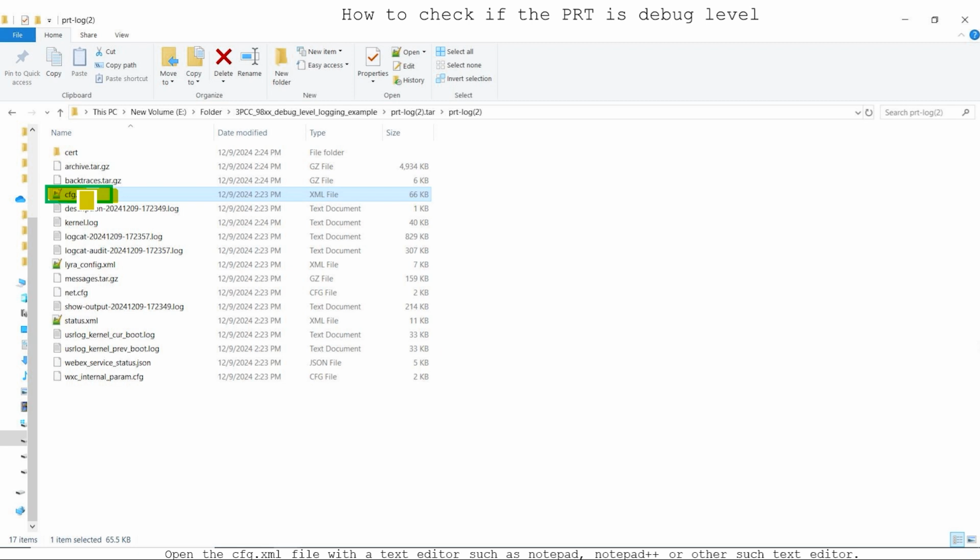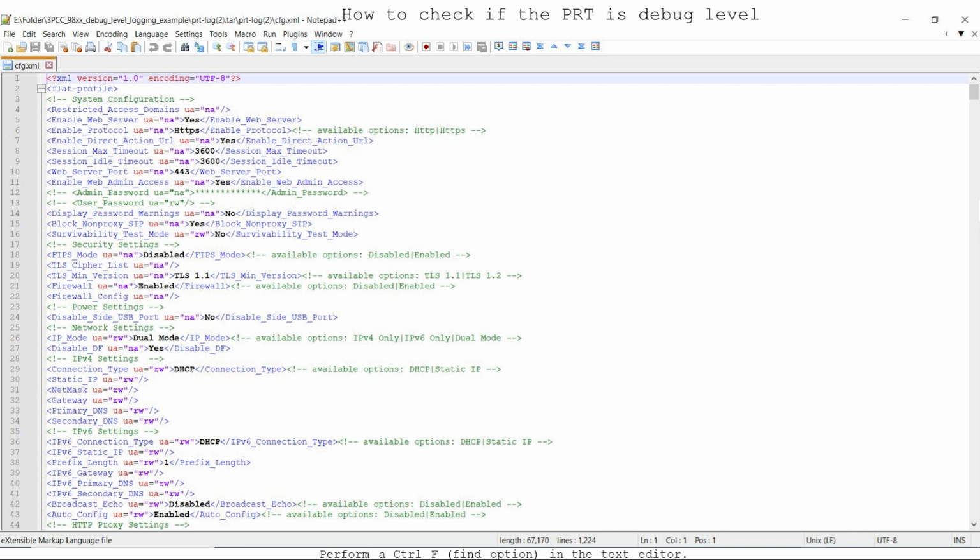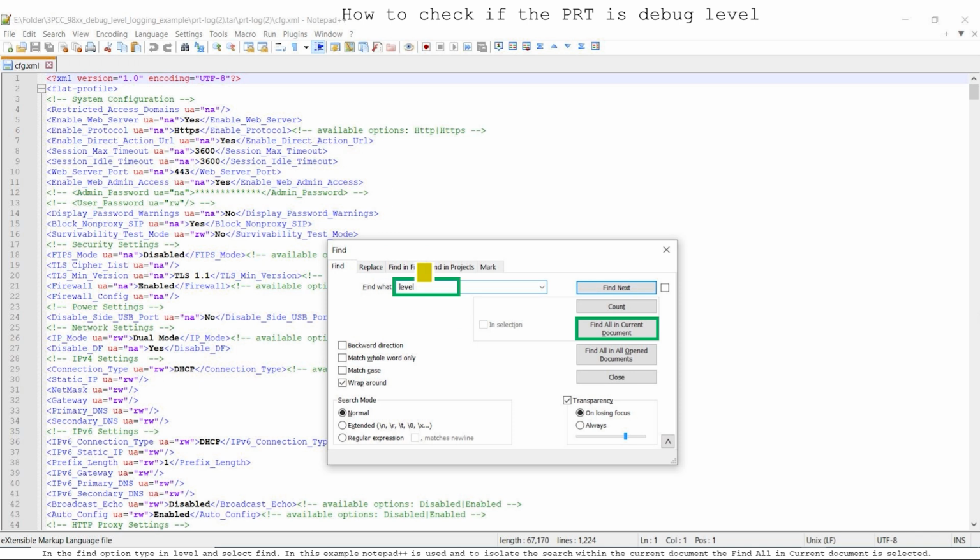On my computer, I have it set up to automatically be linked to Notepad++. If you just have Notepad or something else, that's fine. We just need some type of text editor. And then once you open it up, we want to do Control F, and then we're just going to type in level. This will bring up the Find dialog box. What I'm always cautious about is that I'll often have many different tabs open in Notepad++ with different documents. So when I'm doing this type of search, I always make sure I do Find All in Current Document, so it'll just search the current tab I'm in.